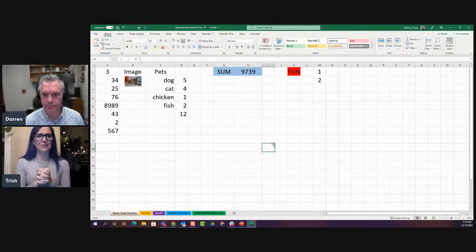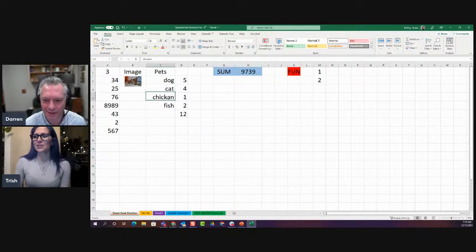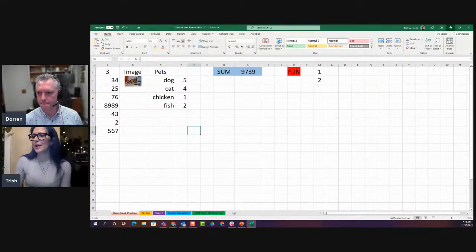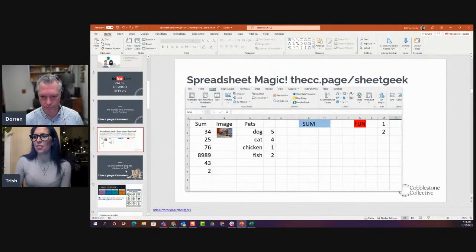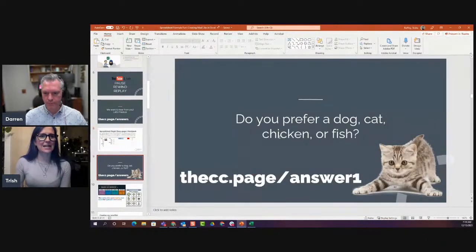But that's what we're going to do now. We're going to shift a little bit because we've only got 10 more minutes of some practice as we're playing here. But what we want to be able to do is notice I have here dog, cat, chicken, fish, and I've got some numbers here. I've got how many people like this. This is where we want to hear from you. We know that you've got the form. You're going to tell us, because I'm going to add to my sheet. Do you prefer, just throw it in here. And Darren is going to tell me how many animals. So he's just going to help me do that.